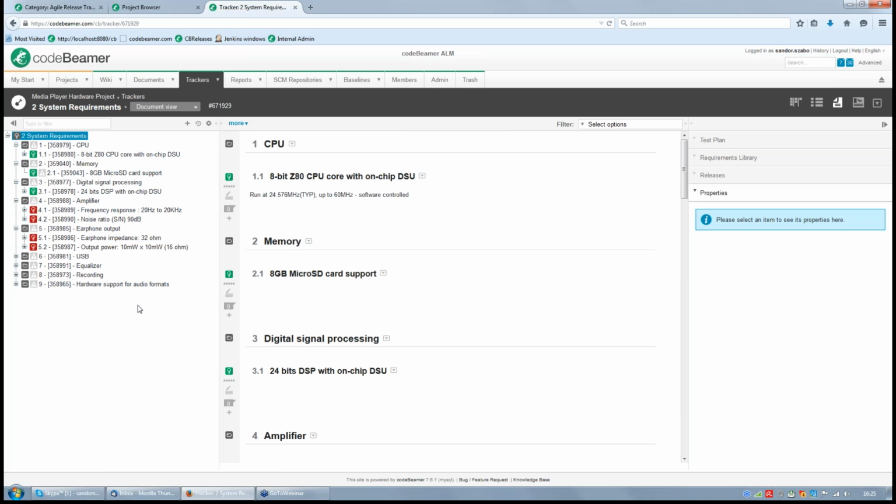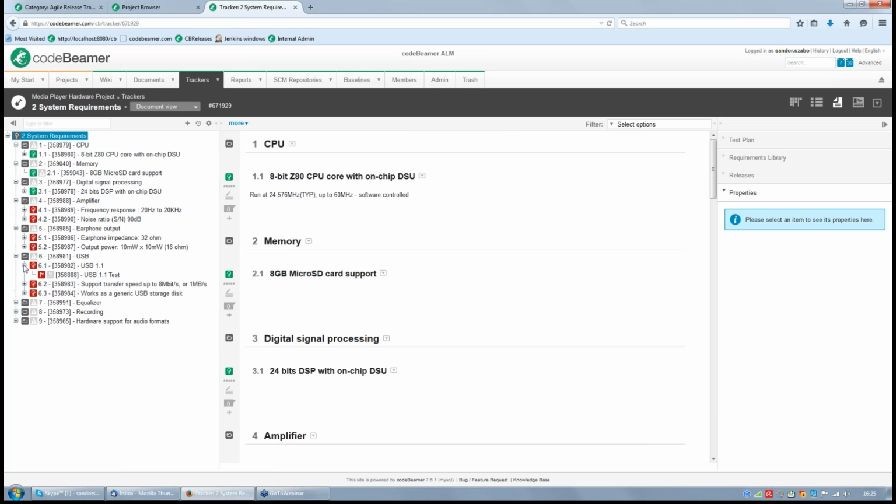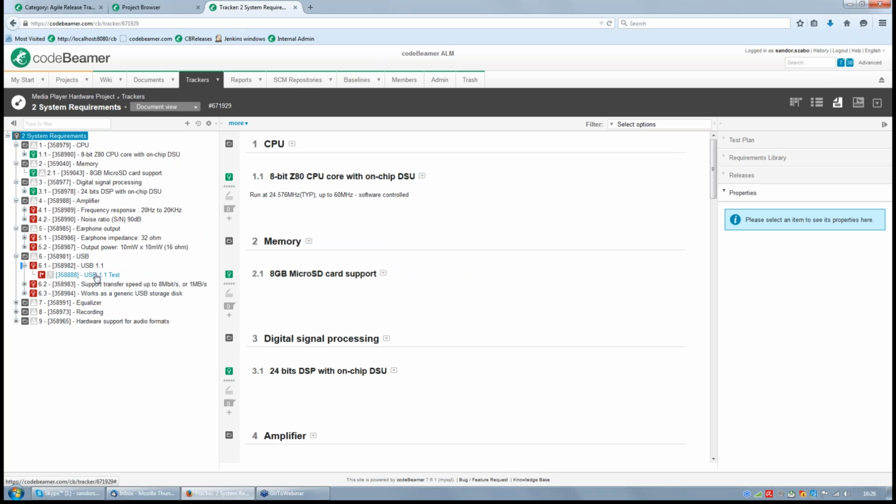Here the system requirements are recorded, and in this view, the document view of the system requirements, there are features to support the work of the requirements engineer. Of course, here there is the left tree. In the left tree you can do drag and drop operations. You can observe the test cases and test case details. You can also drag and drop and move the items between each other. And if we check the context menu, you can copy, add association, create new child, delete, and similar operations.